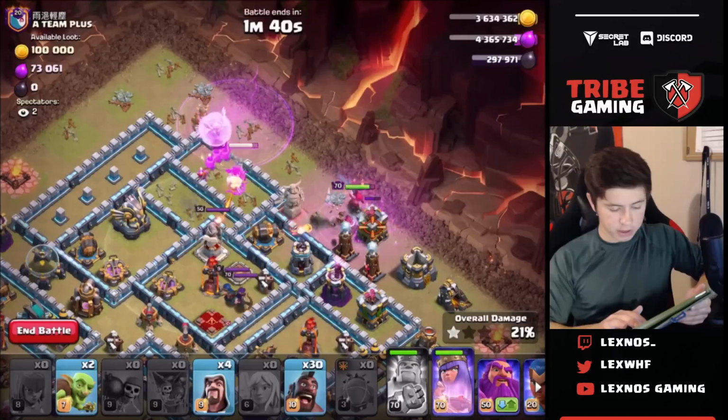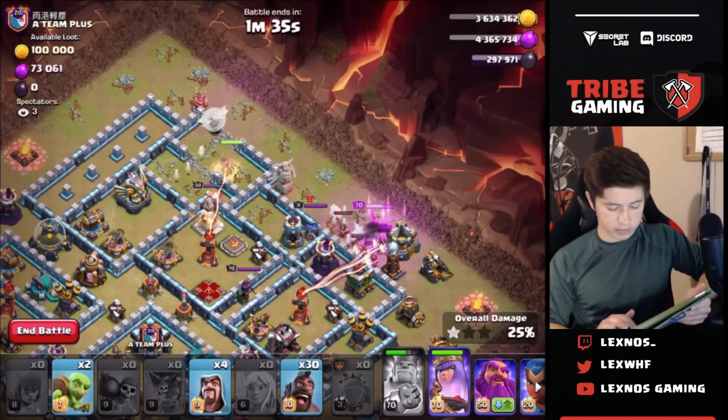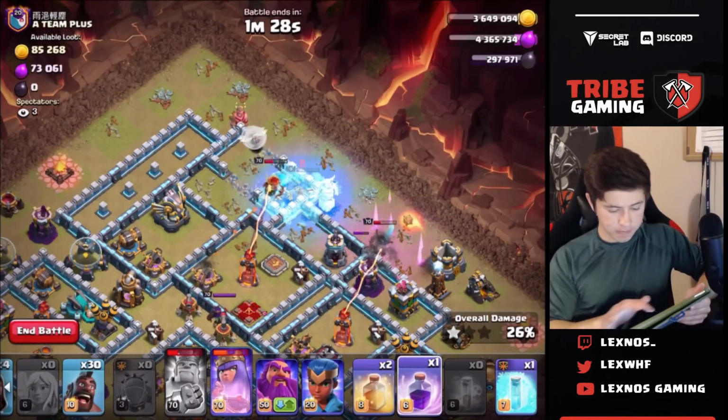I'm going to go ahead and pop the king ability. The wall break was successful. I sent too many wall breakers. I should have held one, but that's okay. King got most of the Tesla farm. I'm going to freeze this royal champ because that's a lot of damage.